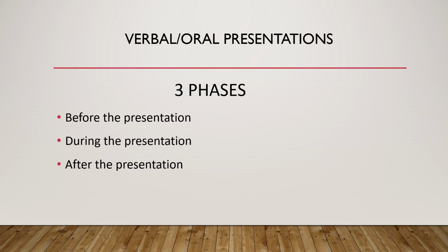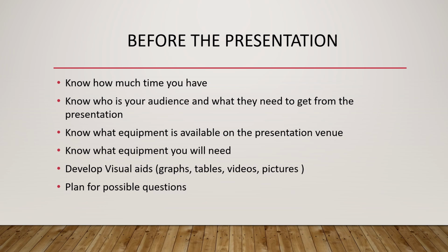There are two types of presentations before I go to the phases. We have verbal, or oral, which is presentations where you go and tell the people the information. And then the second part is non-verbal, where you write it down in the form of reports. Okay, so I'm going to start with the three phases of the oral presentations. We have before the presentation, during the presentation, and after the presentation.